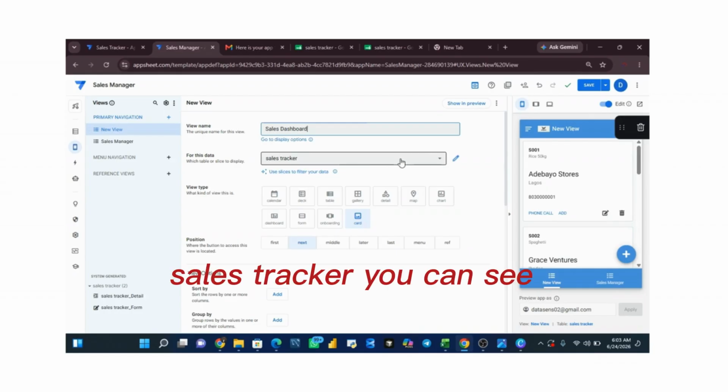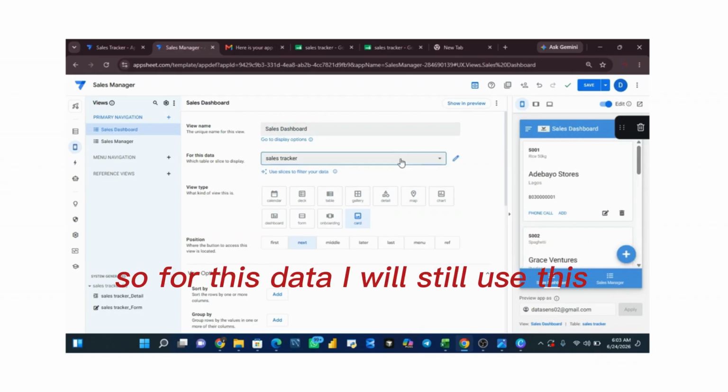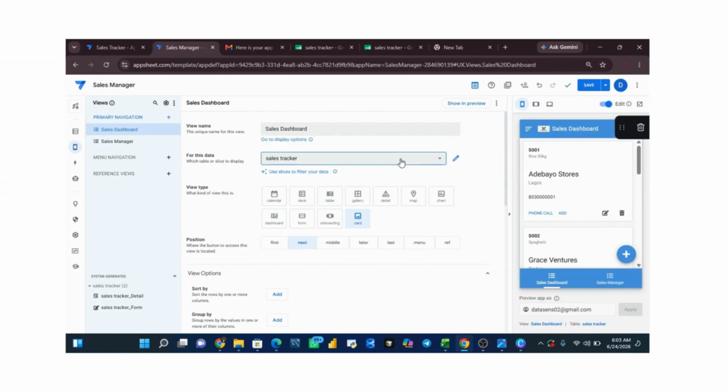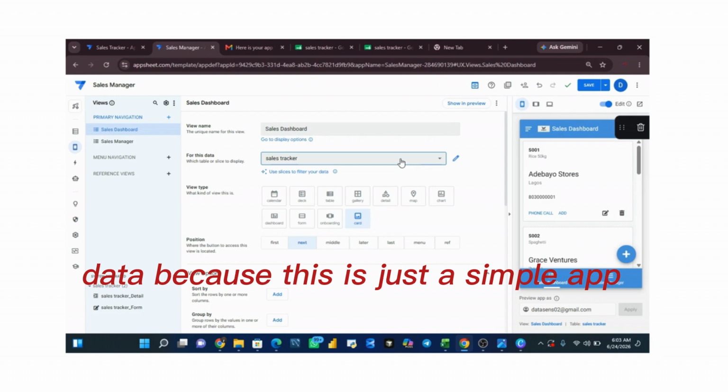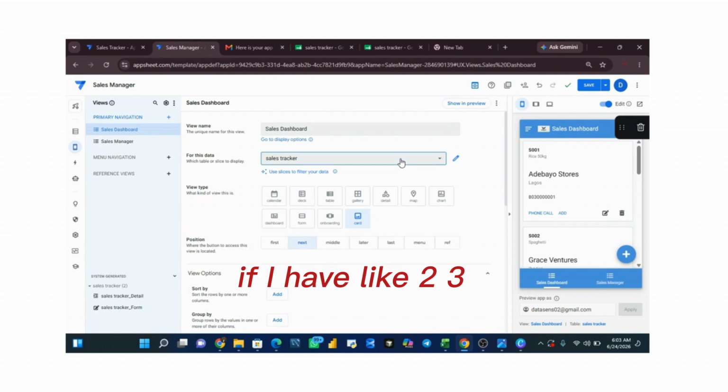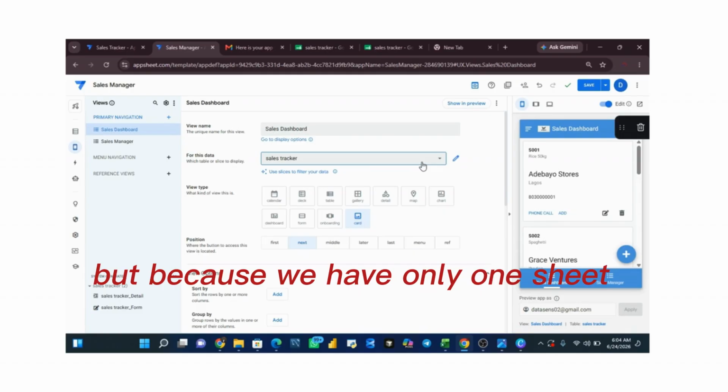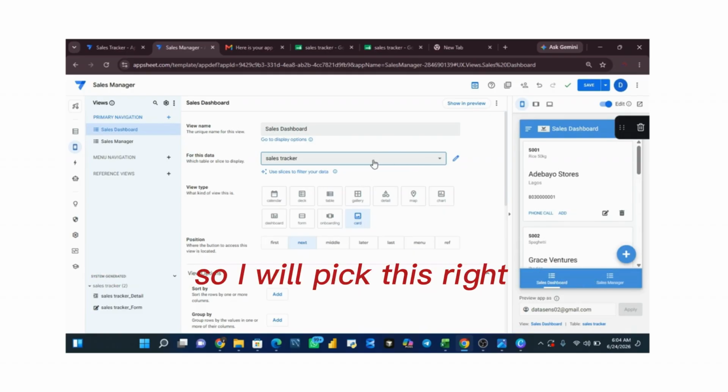Sales tracker, you can see. So for this data, I will still use this data because this is just a simple app. If I have two, three, four sheets, then I have to select. But because we have only one sheet, I will pick this, right?